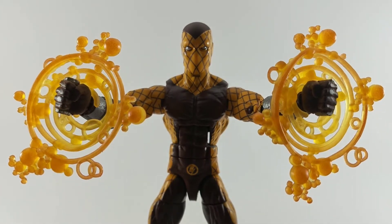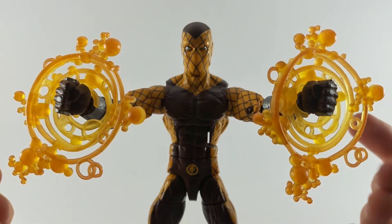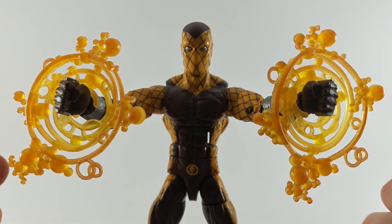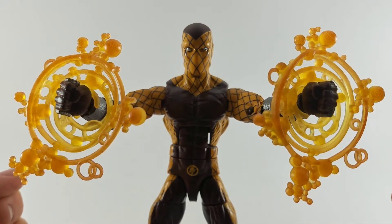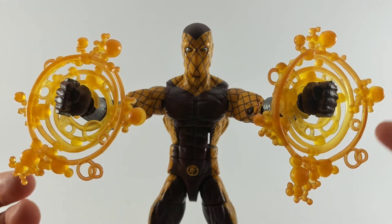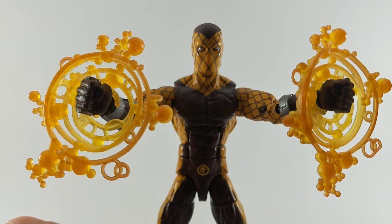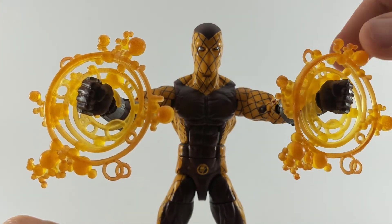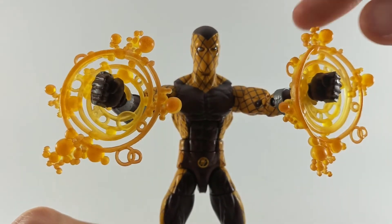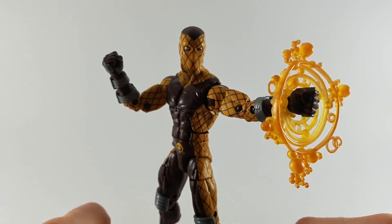Shocker did come with two accessories. I asked on Instagram what these were called and nobody really had a name — they're just called Marvel effects is what most people call them. Hopefully someone in the comments can tell me what these are, because my biggest complaint with the figure is I wish these were more lightning-based. They pack these things in with just about everybody — why not dress it up, make them have little bolts coming off them? I've never seen Shocker use little orbs; it's always lightning. That's why he's got it on the belt — use lightning, not these.